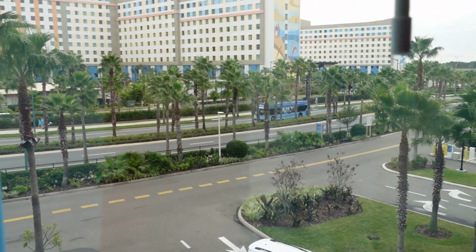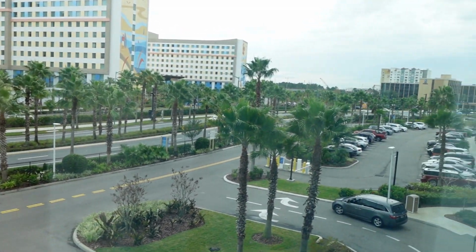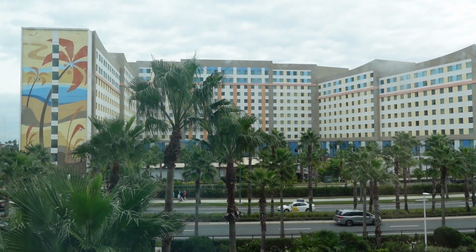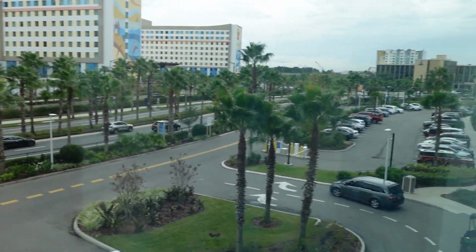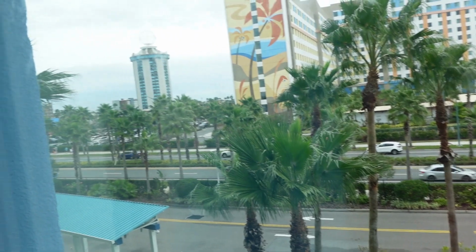Those are pretty cool. But now, if you want to look outside, we've got this 3rd level view of the road, and I believe that's the Dockside Inn, which is the sister hotel to the Surfside Inn, which we may stay at in the future. And there's some parking spots there, and then Universal is going to be over that way, which is actually not too far down. Now that we've seen the room, I do want to go over a few things that we didn't really get to see.